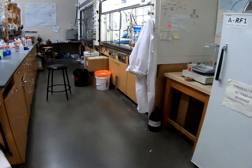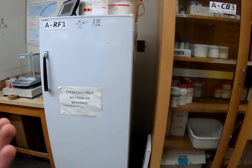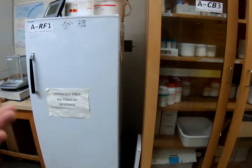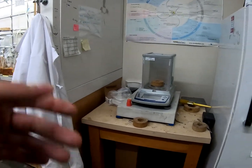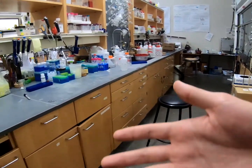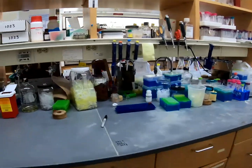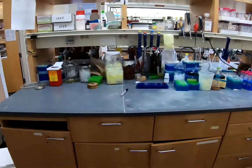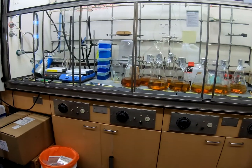Over here we've got our refrigerator and our amino acid cabinet. Both of these are filled with the amino acids that we're typically using in our synthesis to make our peptides, and then a weigh station to actually weigh them out in. And over here we've got some of the desks that we use. So we've got our bench space, cabinets underneath, storage up top, and then the full hood, usually one per grad student.